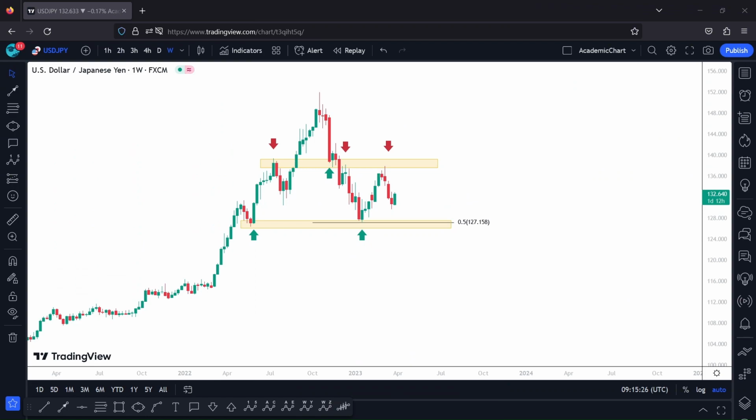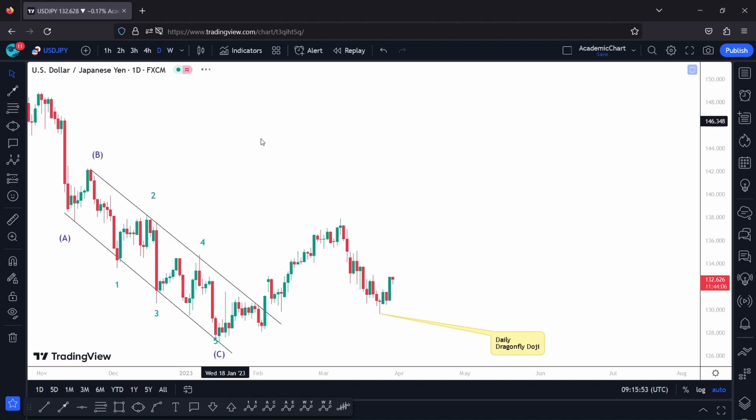I am back with another analysis, this time on USDJPY, and we again start from the weekly. Just quickly go over it. We can see an impulsive wave up to above the historical top here, and then after that a reversal as a corrective structure to 50% of the previous impulsive wave on the support zone, but after that we are seeing that it has been reversed to this weekly strong resistance level.